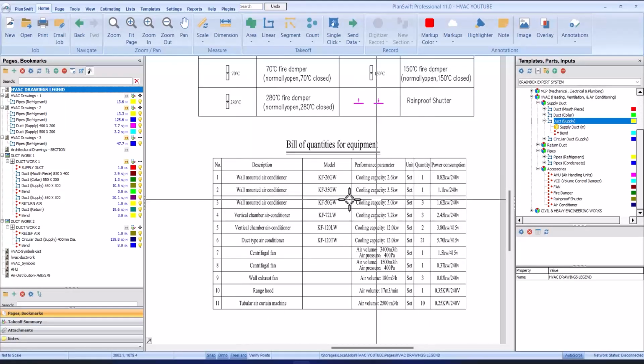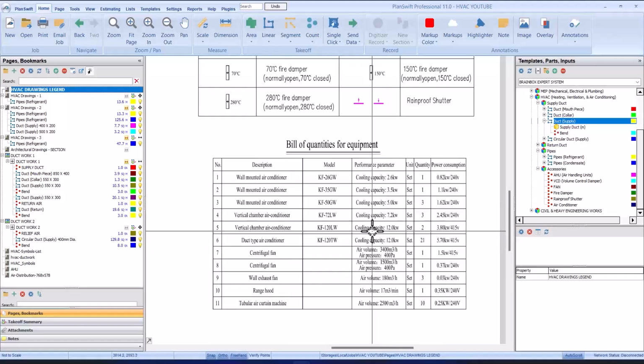This one too is one, but different sizes and different cooling capacity. And then wall mounted air conditioner too, another different cooling capacity, three number. The vertical chamber air conditioner, which is 2 number, and duct type air conditioner, which is 21 number.